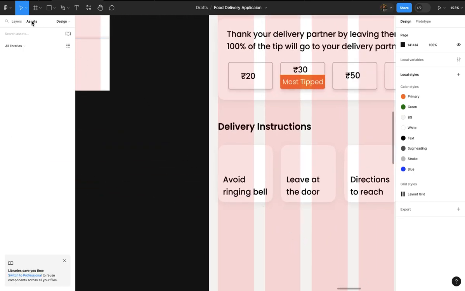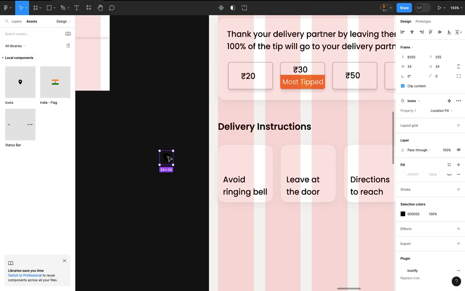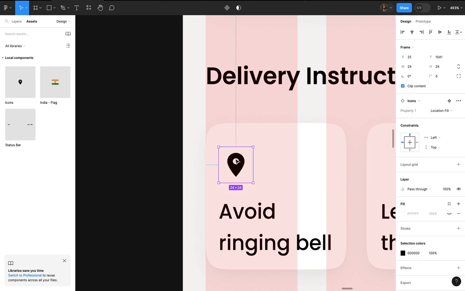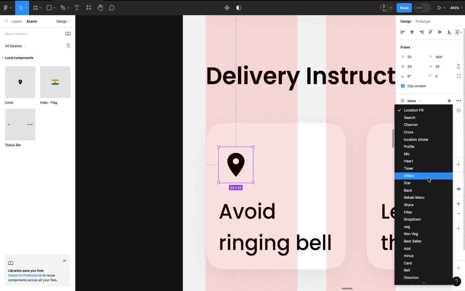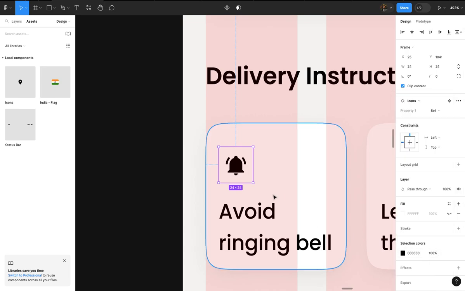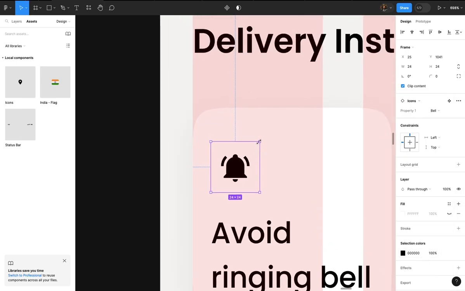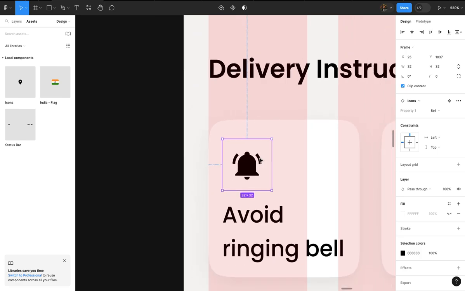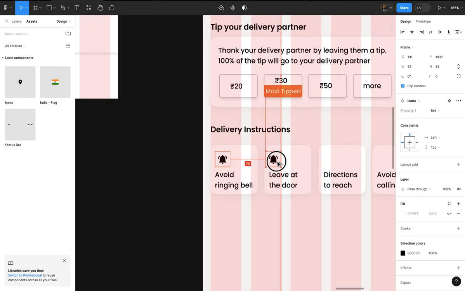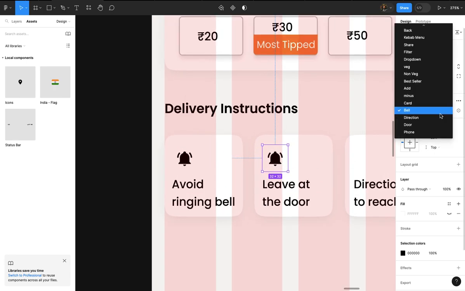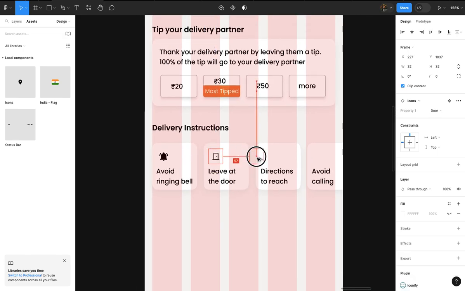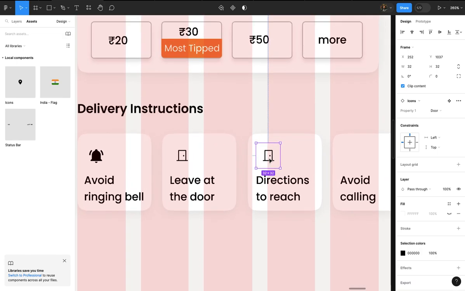Now let's go to assets and bring our icon here and change the bell 32. This will be leave it at door. Yep. Directions to reach, use our direction icon.